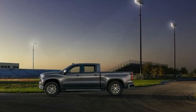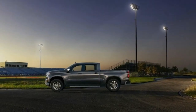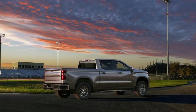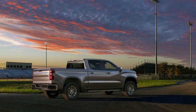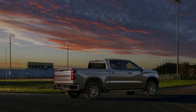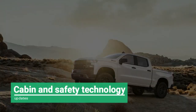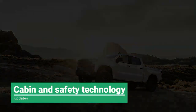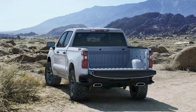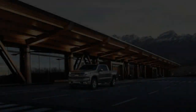But it's not just about what goes in the bed, it's about what's in the engine. GM will offer no less than 6 different engine and transmission combinations, including a new 3.0-liter inline 6-cylinder Duramax diesel paired to a 10-speed automatic transmission. Naturally, gas engines will still claim the lion's share of sales, with Chevy's 5.3-liter and 6.2-liter V8 engines getting dynamic fuel management, a new system that will consider running on between 1 to 7 barrels, depending on load demand. The truth is out, this truck can sip fuel on just one cylinder.